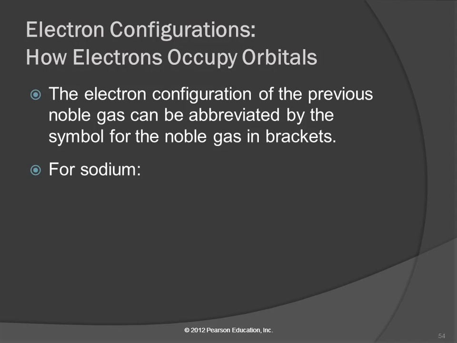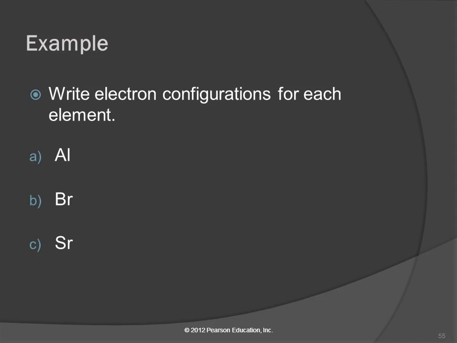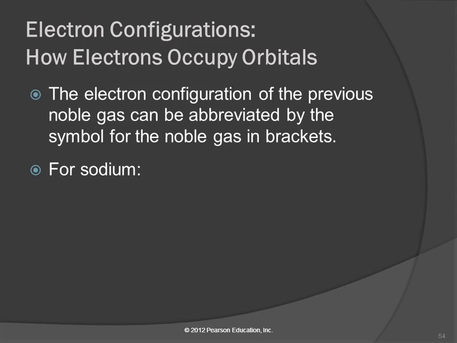We can do a little bit of an abbreviation because, well, actually, let's go back here. Do you see how these all have some stuff in common? All of them start with 1s2, right? And once this gets full, they've all got that the same. And so instead of writing the whole thing, especially when we get to elements like xenon that have 54 electrons, it gets a little tedious. We have a bit of a shorthand or a shortcut, and we call this a noble gas configuration.